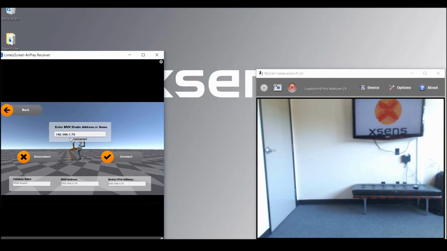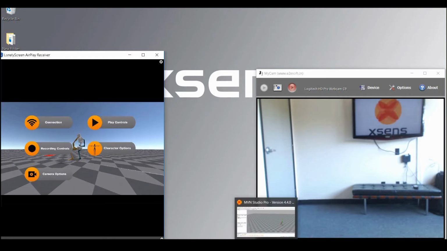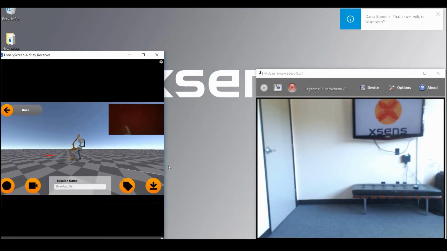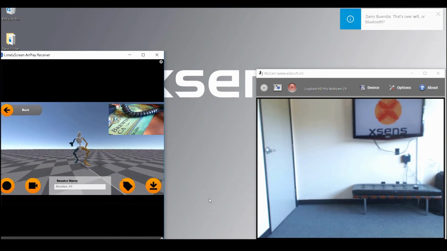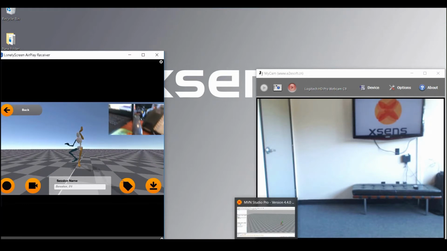I've already entered the IP address that Chris just showed, 192.168.1.70, on the mobile app. Then I press connect, go into recording controls, and I can see that Chris's avatar is already sitting down at the computer next to me. I can also see the reference camera as well.